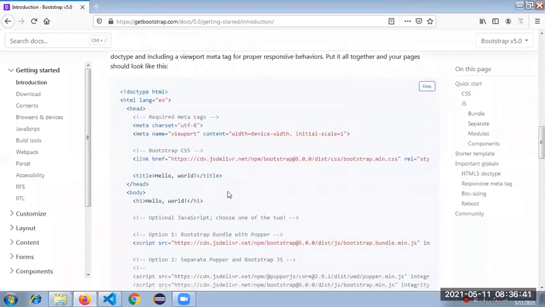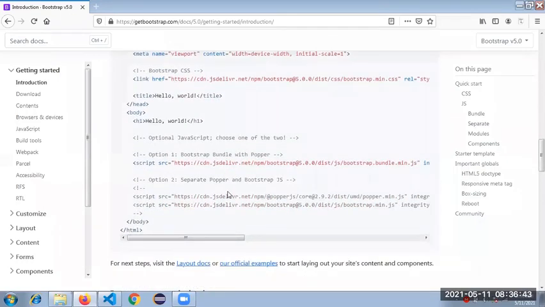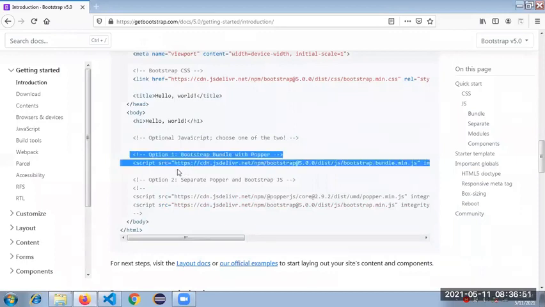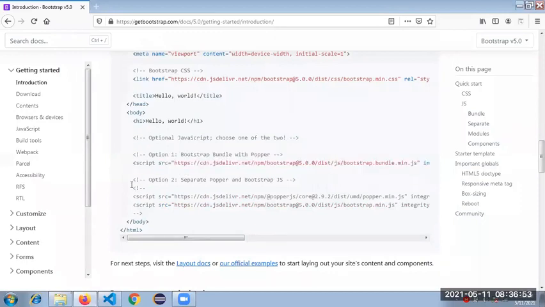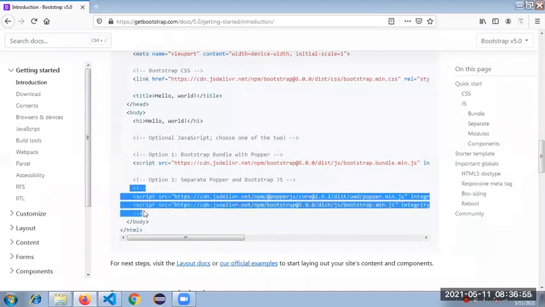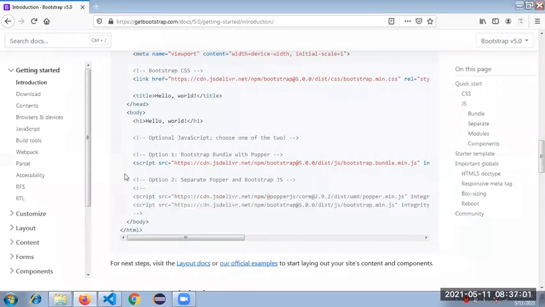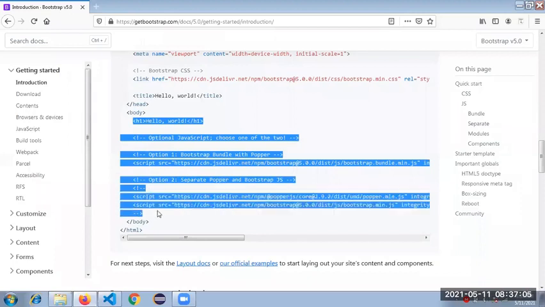And see here the optional JavaScript. Choose one of these two. This one is with the bundle, and this one we have used separately. Don't worry about that. When we get into DOM manipulation, I will explain why these scripts are inside the body tag.